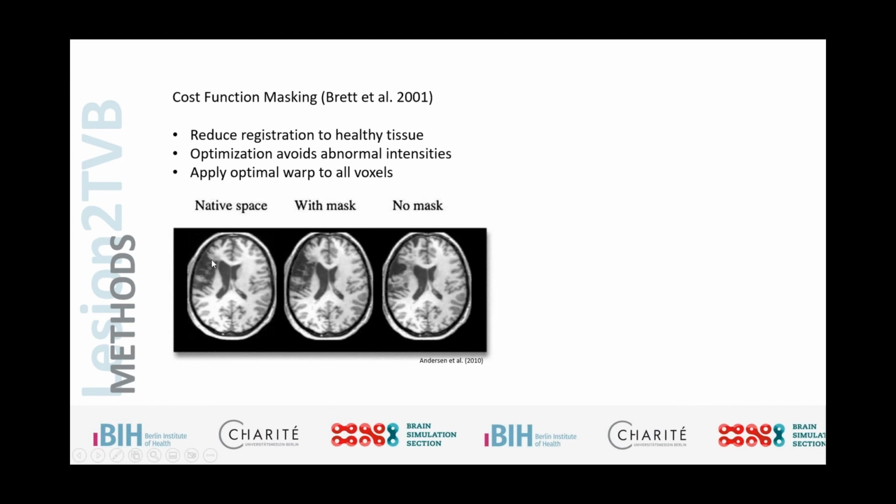And if we want to do this, it's going to try to map this very dark region that we have here into healthy brain in the template space. Because in the template space, in the MNI space, we don't have this lesion present. So it's trying to really warp all the little bit of light intensity values that it finds to the brain.